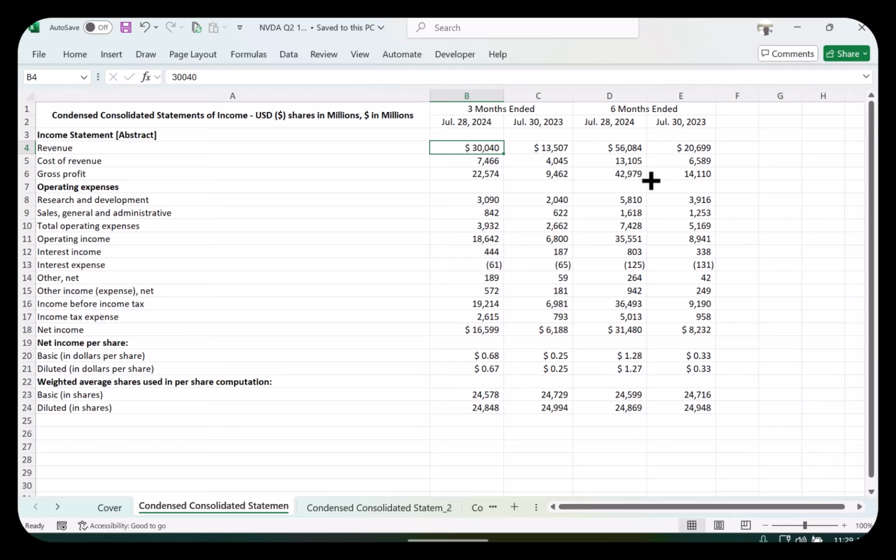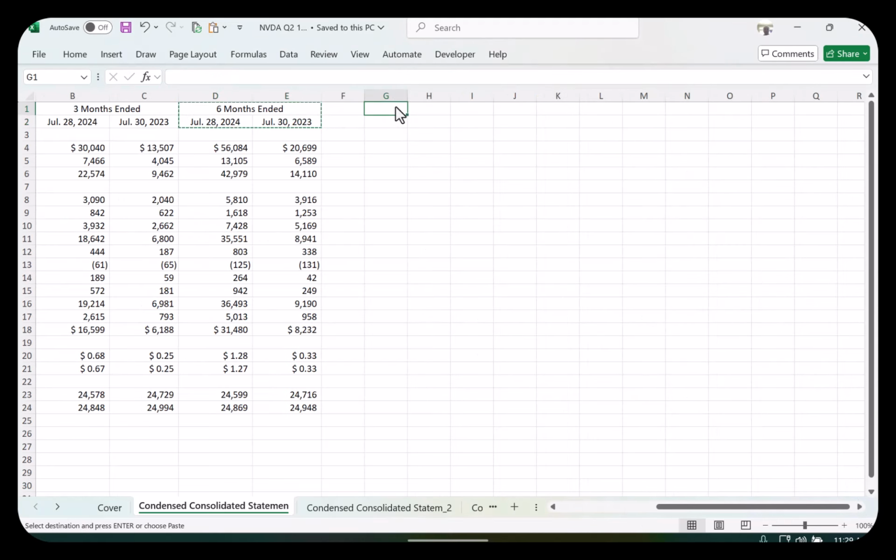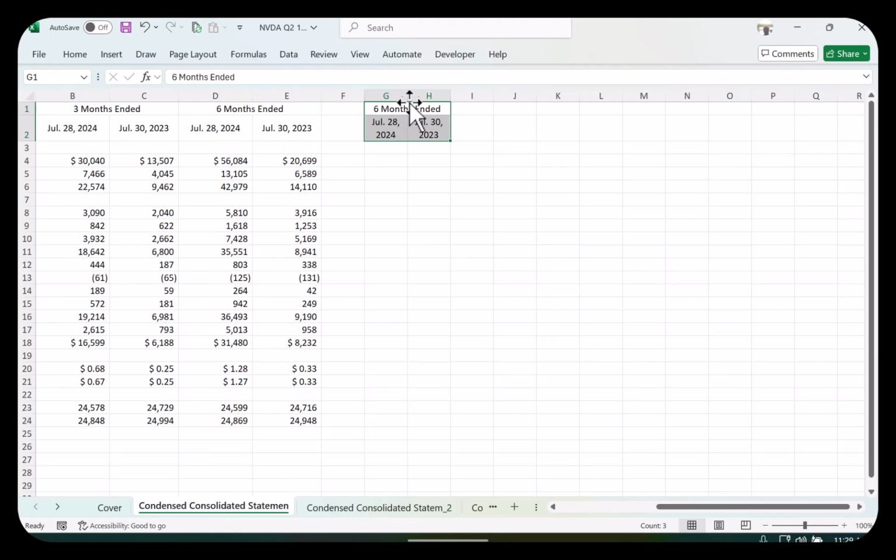They sell these GPU type products that are going to improve. So if I wanted to make a comparison, let's look at the six months. Let me copy this. Paste it here.